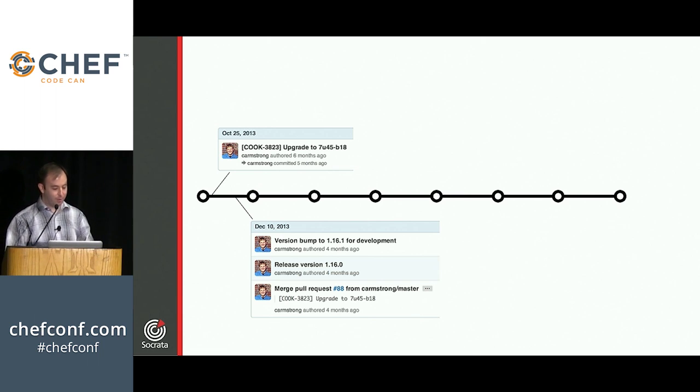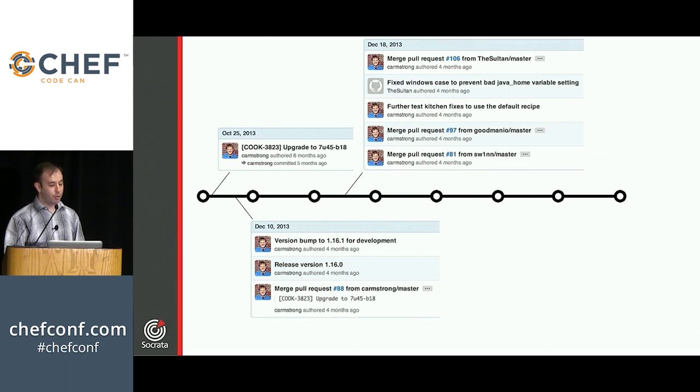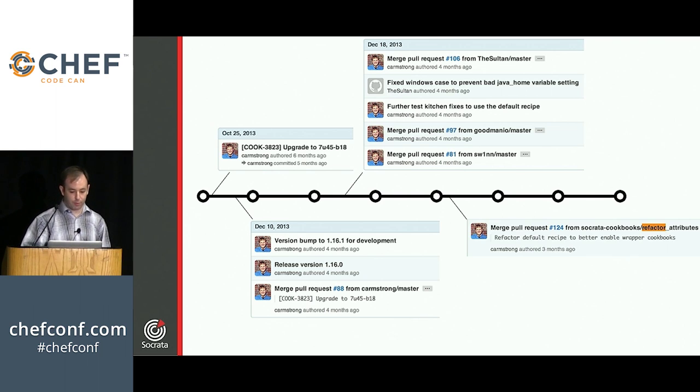We went ahead and released a version right away, but we weren't done with that. We didn't want to just meet our own needs. We wanted to go through and deal with the whole backlog of pull requests that the greater community had. I think at the time there were probably around 15 or 20 waiting pull requests that just hadn't been reviewed and merged and tested and whatnot. So we spent some time in December to process through that. Shipped a whole bunch of different versions, and we've continued to build on top of that.